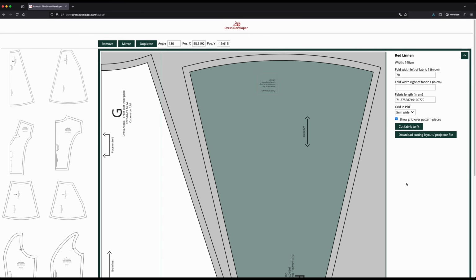The projector setup itself will then be independent from my website. You can get projector files from many pattern companies, so this will then be kind of a neutral video, while this one is still very much specific to my website.